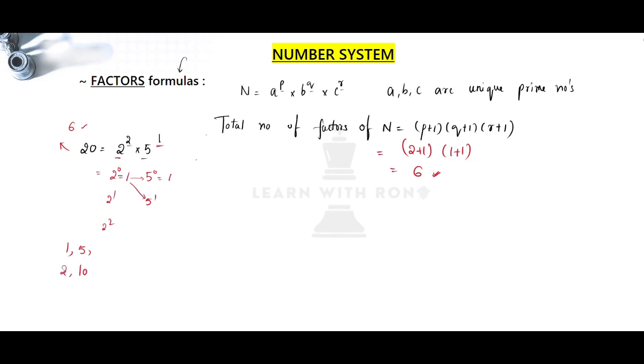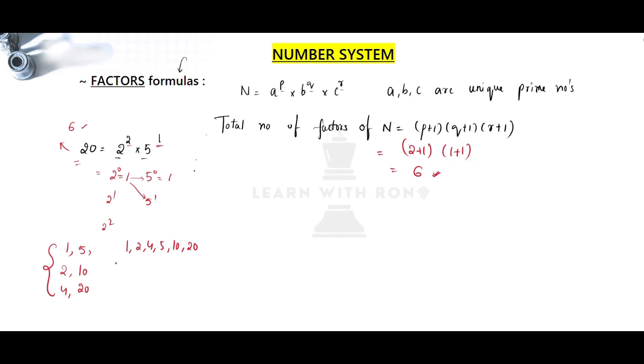So we got another 2 factors. Same, 2 square multiplied with 1 and 5. Simply multiply 4 to this set: 4 ones 4, 4 fives 20. So these are the 6 factors of 20. We got 1, 2, 4, 5, 10 and 20. These are the 6 factors of 20 here.